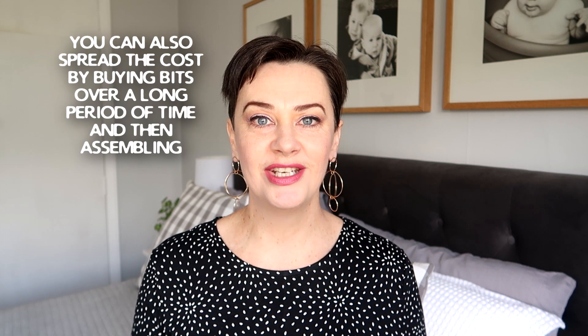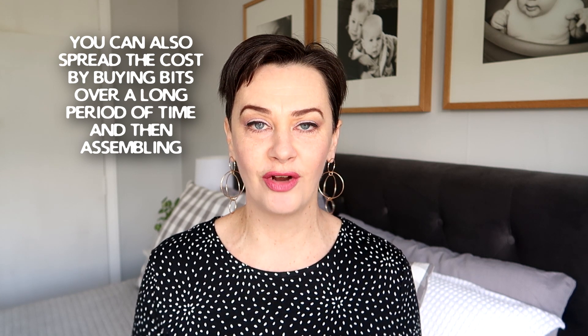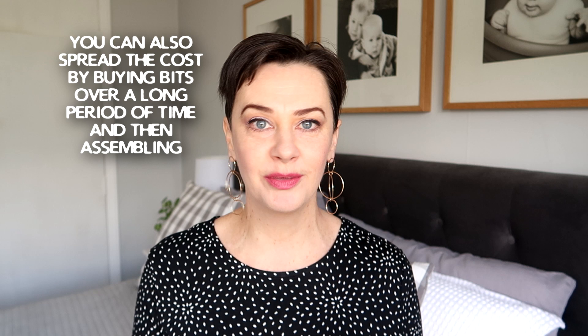I love a good themed collection. Basically you choose a container — whether it's a mug or a great big wicker basket — preferably theme the container to the hamper, but you don't have to, and then you put in a collection of goodies on a theme. The more goodies you pop in the better, though they don't have to be expensive. I'm going to run down a whole bunch of ideas, but I just wanted to talk about a few tips to start with.